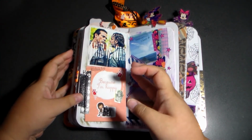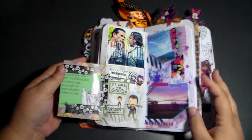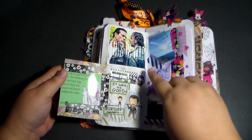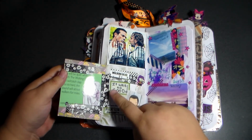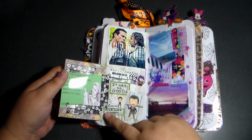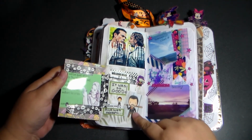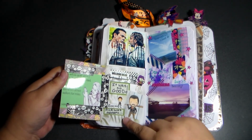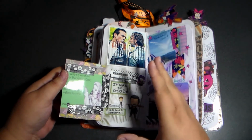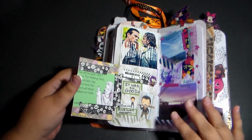I'm not about profanity, but when I saw this meme on Facebook, I just had to have it in my book because I just thought it was hysterical. Before we talk about that though, I decorated this all up and I put "it was so good," and in this particular season premiere, Rick was awesome in it. And then of course if I had Rick there, I had to put another Negan. So these are the stickers that I actually got on my Etsy packs for my planning, but I had so many of them, I had tons left over to put in other spaces.